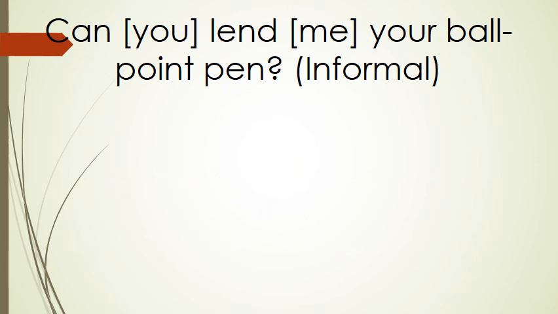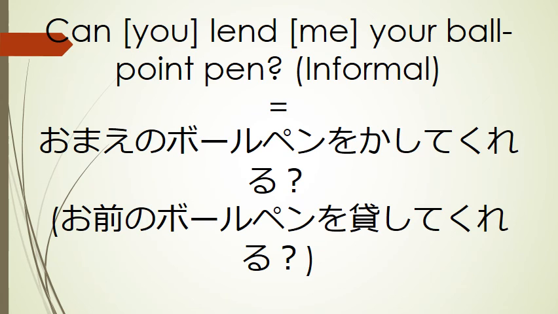And our last sentence is, can you lend me your ballpoint pen? And this is going to be informal. Omae no boru pen o kashite kureru. And we could use anata instead of omae, but I thought we would try out that new word we learned for you, especially since this is an informal situation.